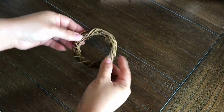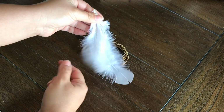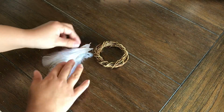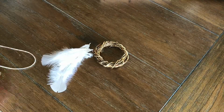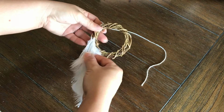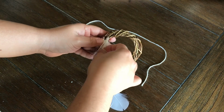Now let's go ahead and start on the first ornament. We're going to take our grapevine wreath and two feathers. Again, I chose a pair that looks good with one another, and then just choose the orientation you want your feathers to face. I'm going to take a small piece of the twine. I think this is about 12 to 14 inches, and then I'm just going to set my feathers right here next to my grapevine wreath, and this is pretty much what the ornament is going to look like.